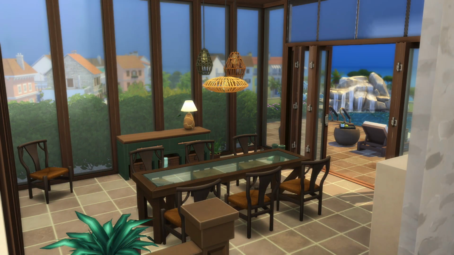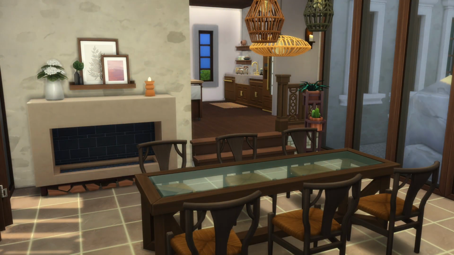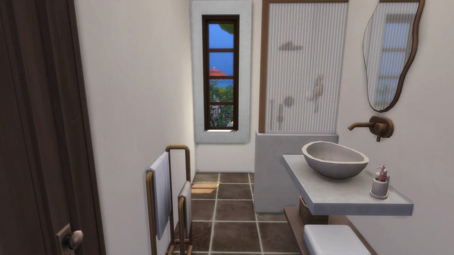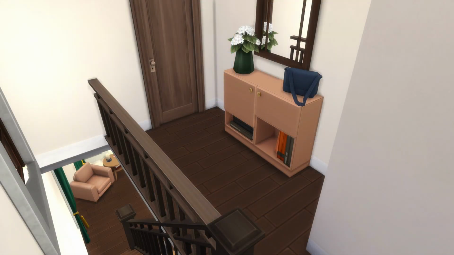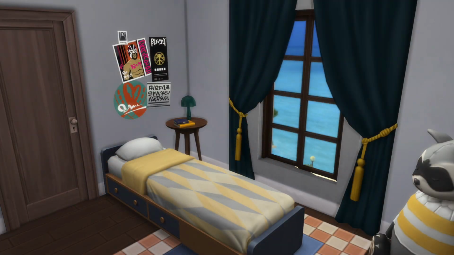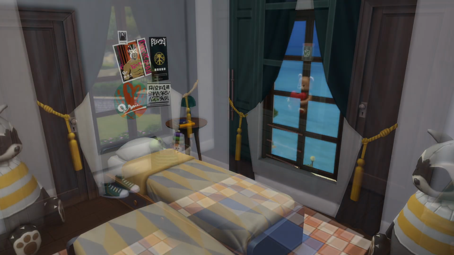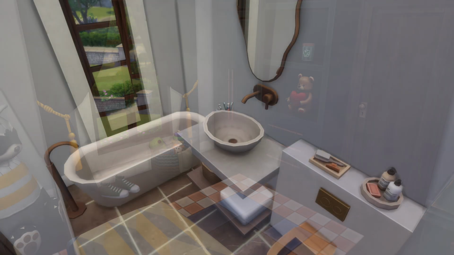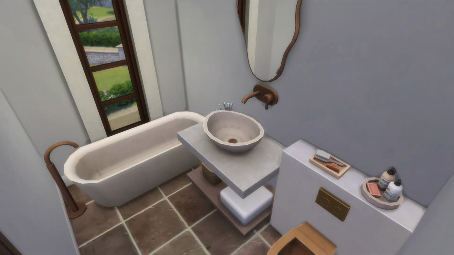And then this is the dining room, which has a great view of the pool waterfall. And then of course there's a fireplace in here to make it extra cozy when your Sims are having meals if they want to. And this is the bathroom off the kitchen, which is one of my favorites. I think I just like that window next to the shower for some reason because it just looks out over the blue water. This is the kids' bedroom. And then we move into the kids' bathroom real quick, and then the primary bathroom and the primary bedroom.